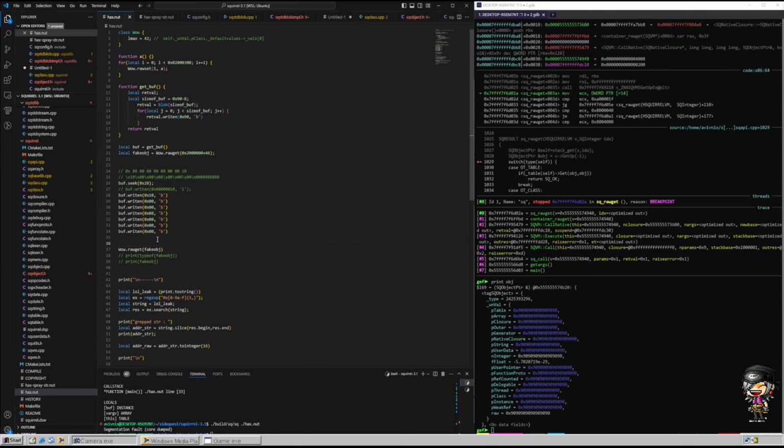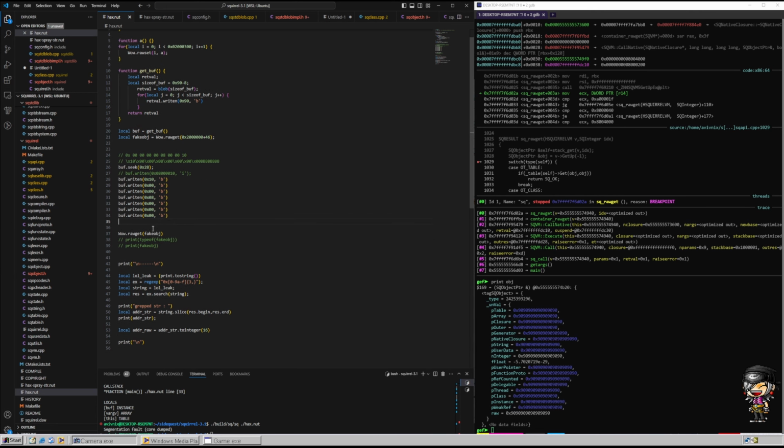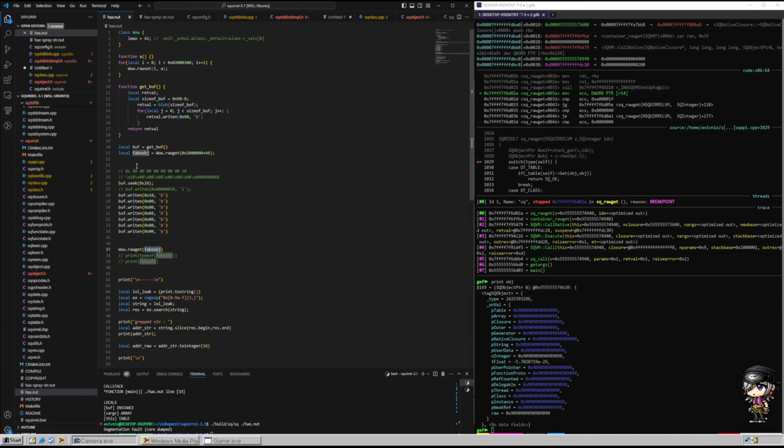Okay, so today we continue with the exploit debugging to see why our payload is not written here. So let's see. fakeObj.